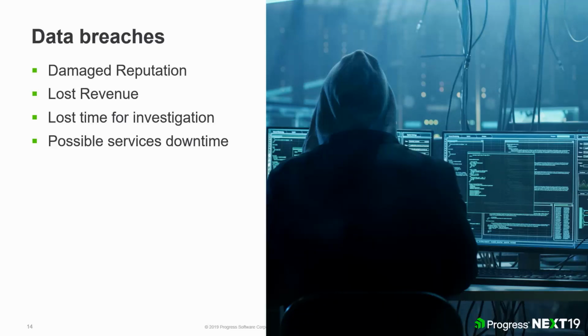The next one that you might face is possible services downtime. This will affect your customers if they are using a platform like Kinvey, for example. When you have developers who are using your platform and they are holding their data inside your platform, this might prove problematic because their users will receive a hit as well, and the whole operation will stop. It will not be only your operation; it will be the operation of your customers.